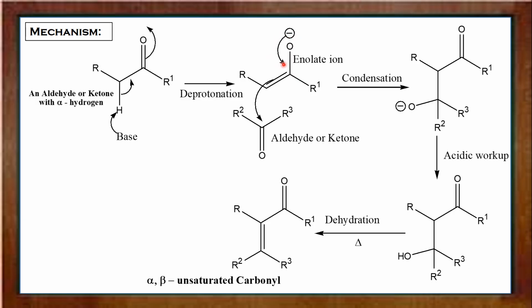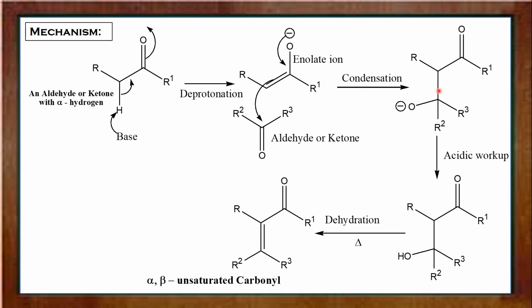The minus comes back here, pushing this double bond to carbon. Once again the carbanion is generated. That carbanion attacks the carbonyl carbon. When a new bond is made, the C=O pi bond is broken to give O minus. So the two different molecules are condensed. One carbonyl is condensed with another carbonyl, and that is why we call this condensation. These two are coupled with one another.